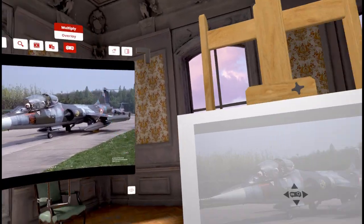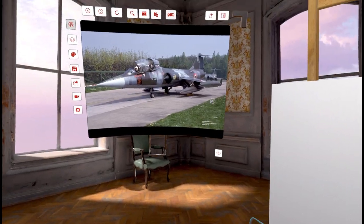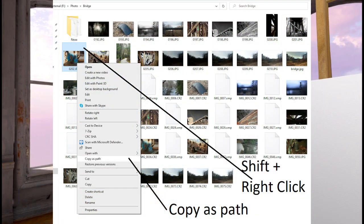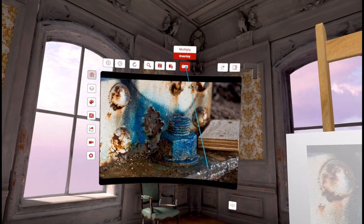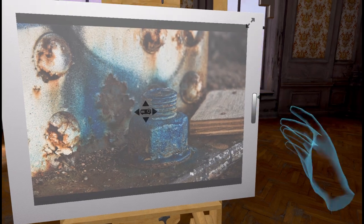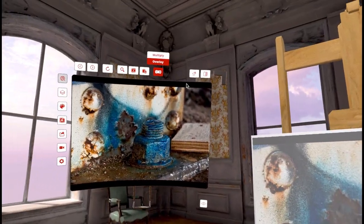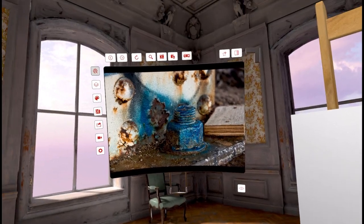If you're happy with your reference image placement, you can put it to Multiply mode or Overlay mode. If you want to get rid of it, just click on it one more time and it goes away. One of the coolest things is the copy-paste feature — anything you've copied, including something from your file system, will actually be loaded. So this is a photograph I took many years ago — I'm a big photography guy — just a really neat bolt I saw on a bridge. Now I can take that file and stick it on the canvas, change its intensity, and now I've got a beautiful little canvas-on-canvas kind of thing that I can paint.